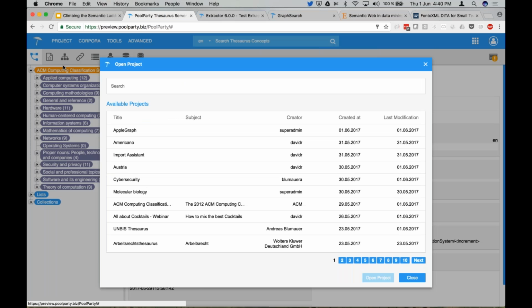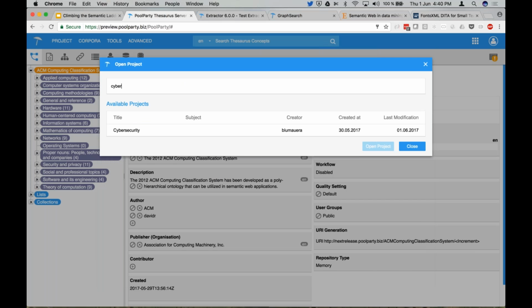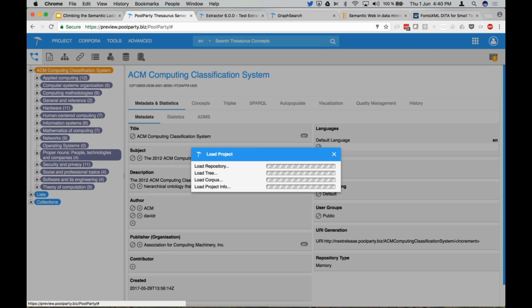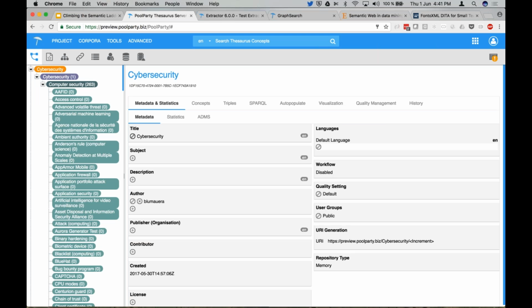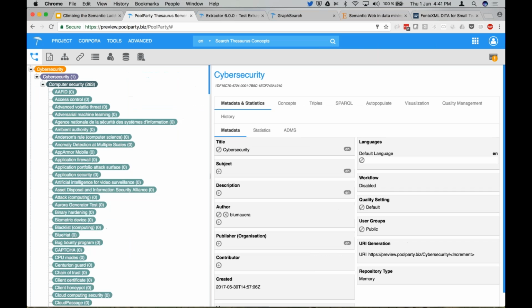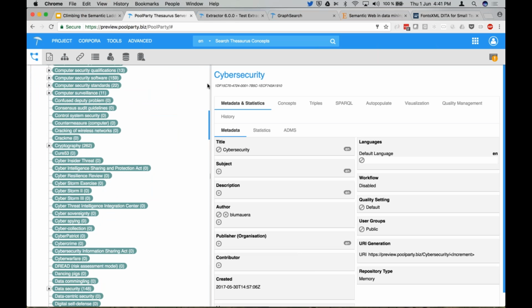Let's say I open a project like cybersecurity. There are a couple of, for instance, also organizations you can find there in this graph. I extracted them automatically in that case, by the way, from DBpedia, so there was no need to do anything manually. So let me see which companies can be found here.